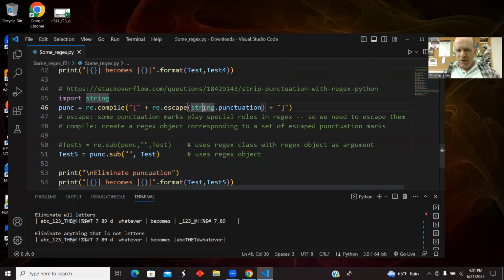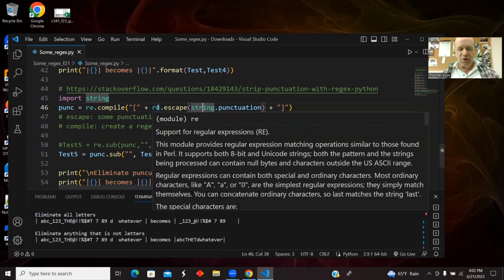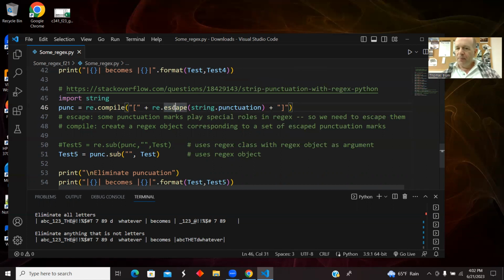Now, there's an issue here in that within the punctuation marks, a number of them have meanings, like square brackets or pluses or dots. Some of these things have meanings within regular expressions. And so one thing we have to do with this string.punctuation is to escape.